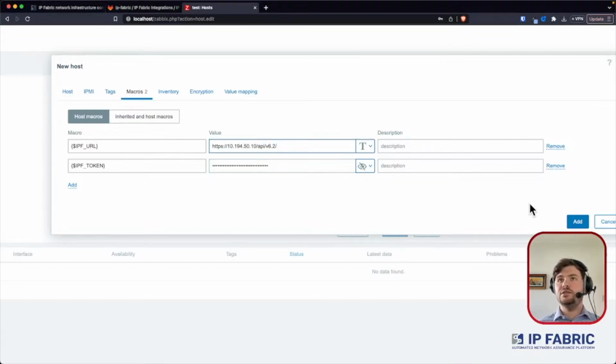It can be plain text. Now, when we press add, it will assign all the items that need to be collected. So that's all of the Linux SNMP information, CPU, memory, disk space, etc., as well as device discovery and report information for our intent verification checks. So let's press add.